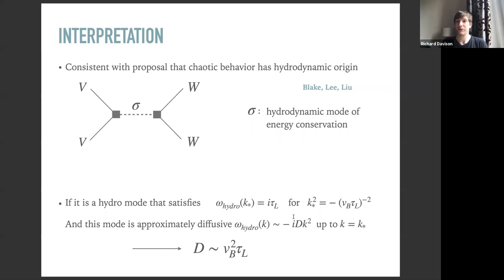Okay. Then secondly, if I make what seems like an even more restrictive approximation, which is that at this wave number, so at this wave number that I'm calling K star, the simple diffusive approximation to hydrodynamics is accurate. So that means the first order hydrodynamics, the K squared part of the dispersion relation, is the most important part, and the corrections to this are small at this particular wave number. Then what that means is I just substitute this into the quality above, then that means that the diffusivity will just be set by VB squared multiplied by tau L.